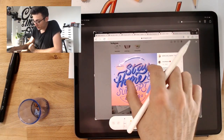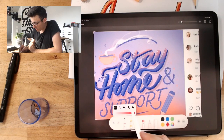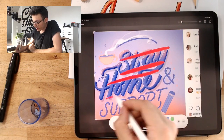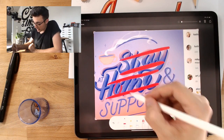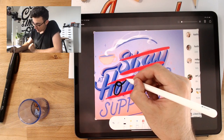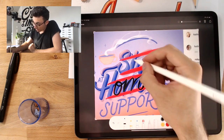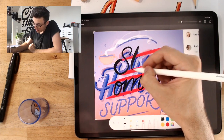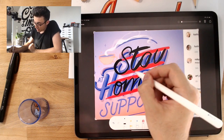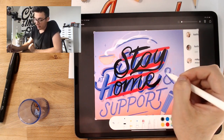What I would do is to kind of like keep this here on a line and this here on a line. So it would kind of look more like, if I maybe go back to a different color, like home and stay. And then you can still fill this out here, but now you have more space in between here. You can still draw the S lower and then have enough space down here.